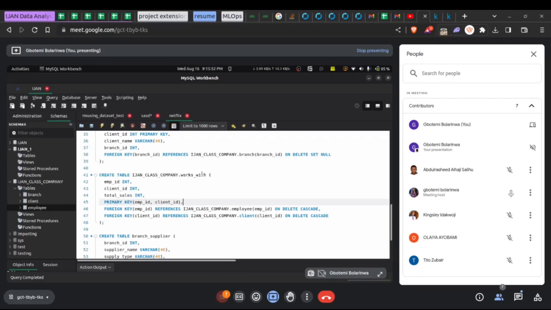It's like a conjunction table: this employee works with this client ID. So you can't have a client ID standing alone or an employee ID standing alone. They have to be connected. So that's the reason why these are connected. When you are going to be using them, they are going to be connected. I don't know if that's clear, if you are getting the logic behind it. Does anyone here have any question while we proceed?